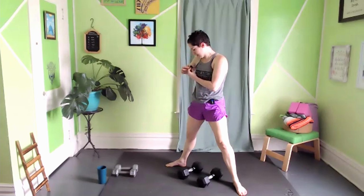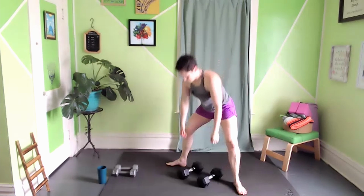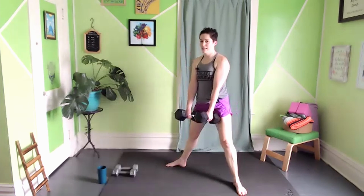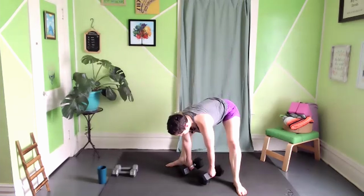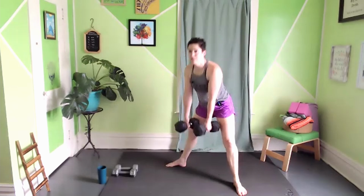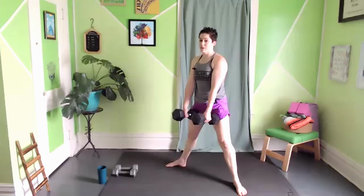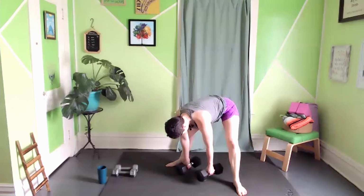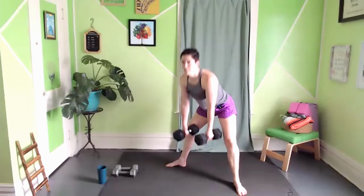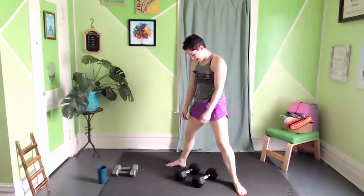Stay with it, you got this. Make sure you're not squatting or deadlifting. Drive the tailbone back, pull it up. Drive the tailbone back, pull it up. 45 seconds here. You have about 15 seconds left. So you should really feel this through the hamstrings and the inner thighs. Avoid rounding the back at the bottom. 5 seconds. 3, 2, and release.